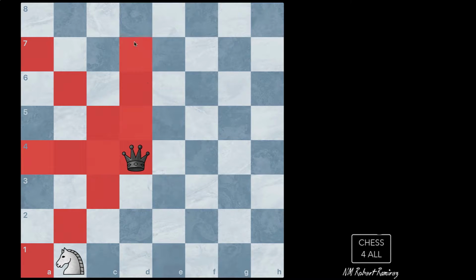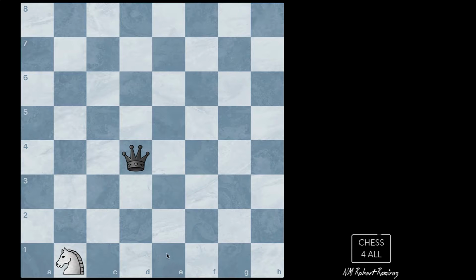So your job is to bring the knight from here to here. You have to find a maneuver to do that. And of course, you cannot move the pieces. So do it in your head. You have to find a way to get the knight there. Hint, it's going to take you at least 9 knight moves. If you're able to do this in less than 3 minutes, great. If you do it in less than a minute, excellent.